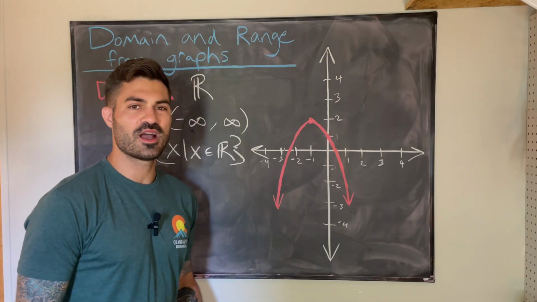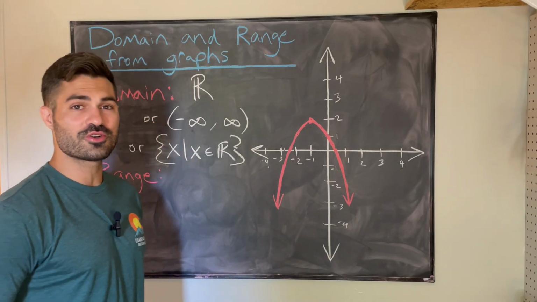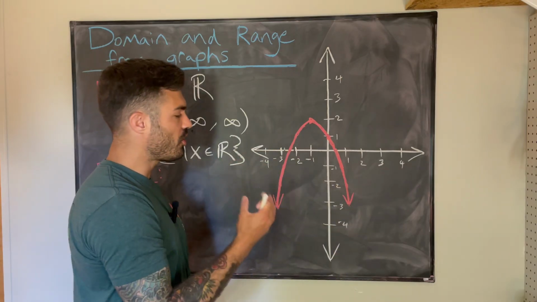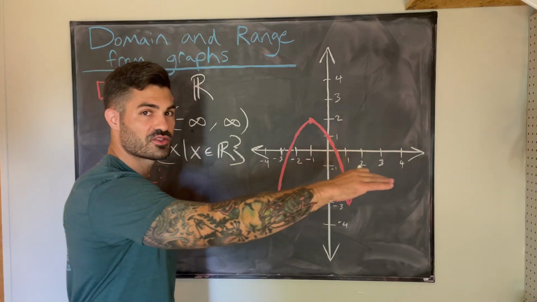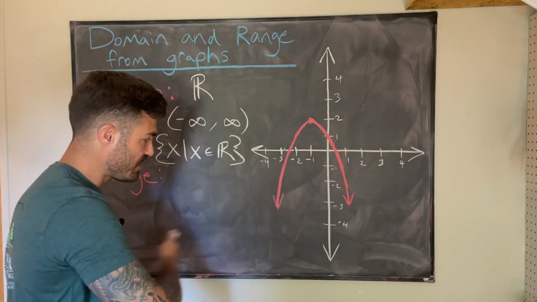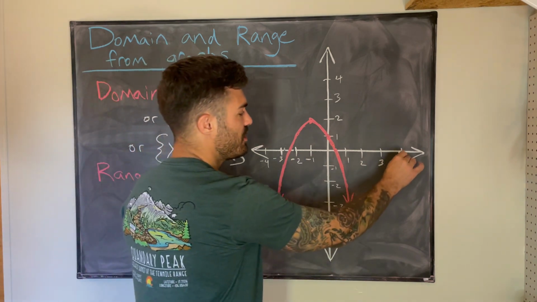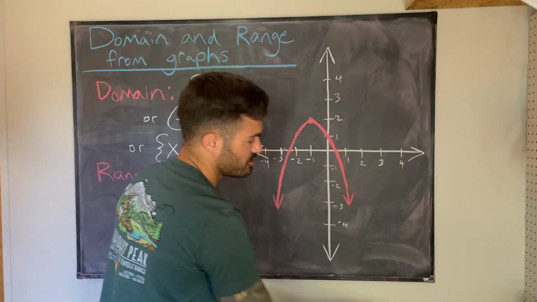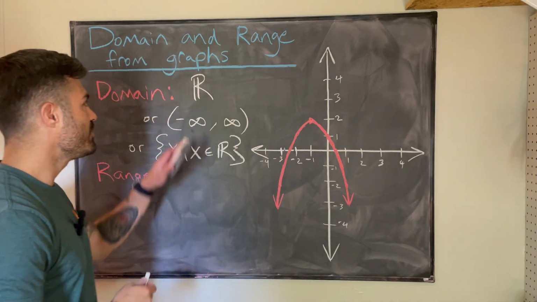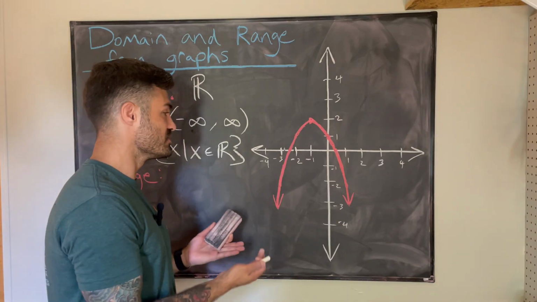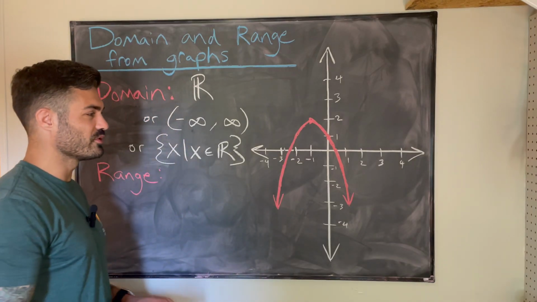Hopefully you recognize this graph. It's a parabola. It's the graph of a quadratic function. We're finding the domain. Remember, we're scanning left and right, all the x coordinates that show up on this graph. And all of them do. It goes left forever, goes right forever. I know my drawing is not the best. It doesn't look like it does, but for any x value I pick, it's going to correspond to some x coordinate. Domain is the set of all real numbers, and this is always the case for quadratic functions. They always have a domain that's the set of all real numbers.